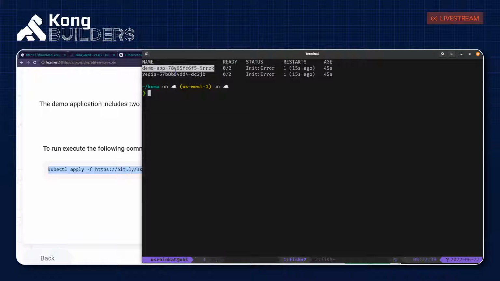Let's see if it's the demo app itself. It might just be that the demo app is not multi-arch.